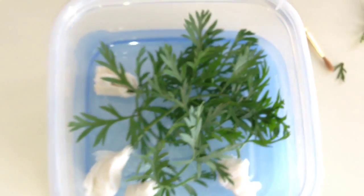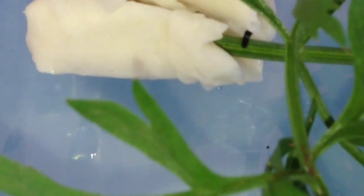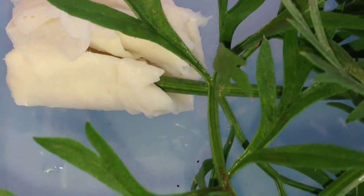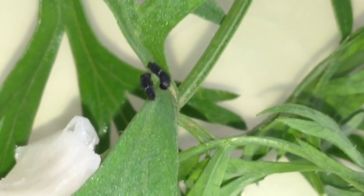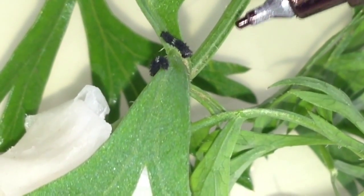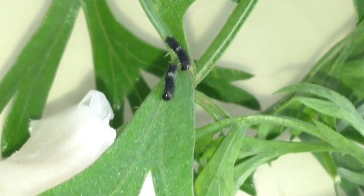They'll get fat quite fast. I had 11 eggs - I'm not sure if I still have 11, but I just transferred a couple of caterpillars. One decided to go on a stem. I want to show you the size of these little caterpillars by bringing the tip of a ballpen beside them - a sharpie. That just goes to show how small they are. They have that little saddle on their back right now.